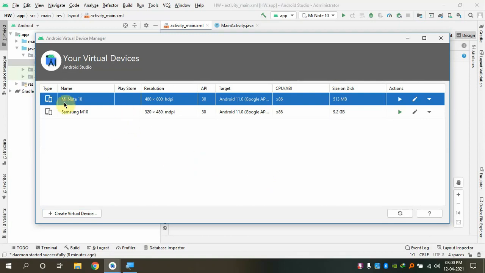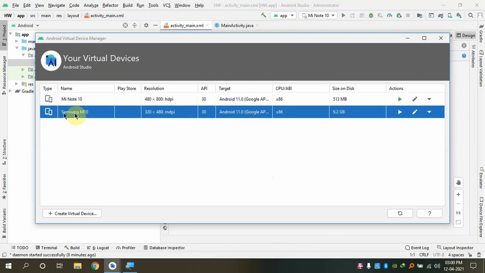Alright, so please note the first time you run it will be very slow. So I'm not running the one which is created recently, but rather I'm going to run the one which is already created by me. Same steps, only thing is this is smaller resolution than the previous one. So I'm trying to run this right now.